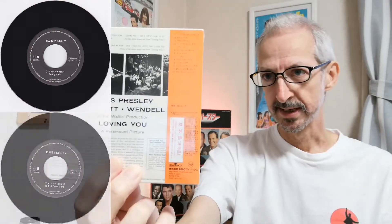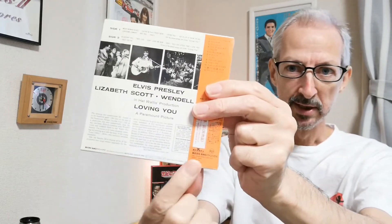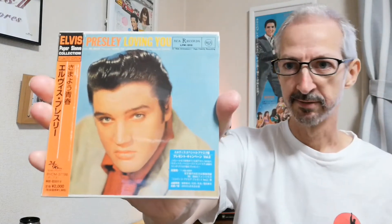As with the first series, the covers are basically identical to the American original LP covers. Just a small print at the bottom of the back cover is different. Even the catalogue number on the front is the same as the American LP, and the card they use for these covers is of a very high quality, just like the first series.